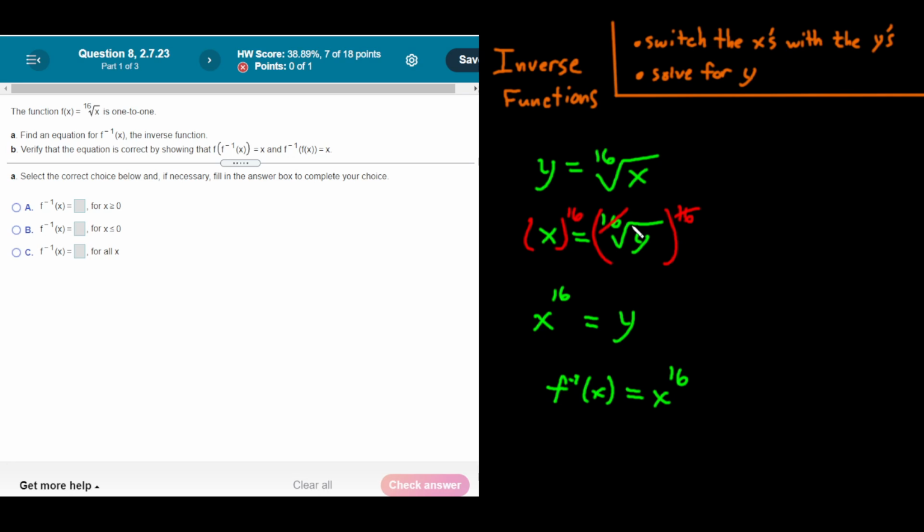That was okay, right? Now, there's other stuff in here. So you see we have different domains for a, b, and c. We have the inverse of x equals blank, right? But look at the right side. It says for when x is greater than or equal to 0, for when x is less than or equal to 0, or for all x. It's like, which one do we put? So we're gonna go over a couple things right quick.